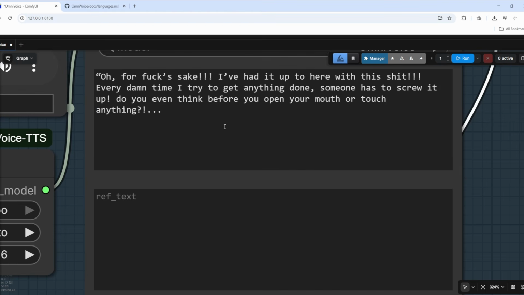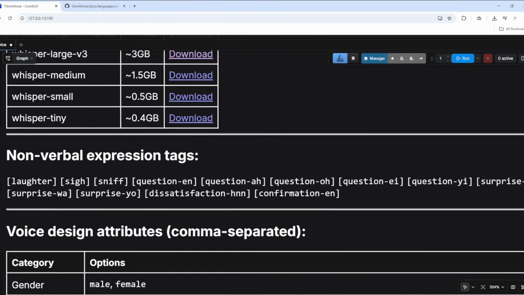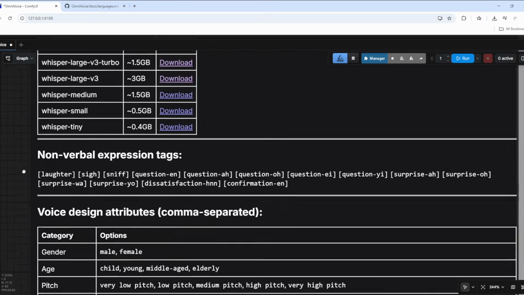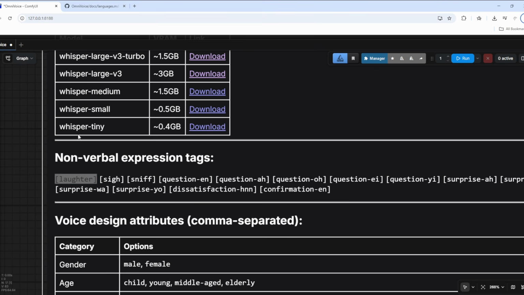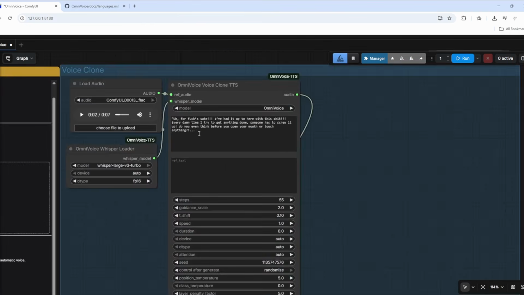This model does obey punctuation, comma, period, quotation mark, or even triple period like this does something, and what's more important is using nonverbal expression as tags, though for now it's still limited since this is still a working demo, but we can actually build a very distinct voice just by directing all these linguistic marks.